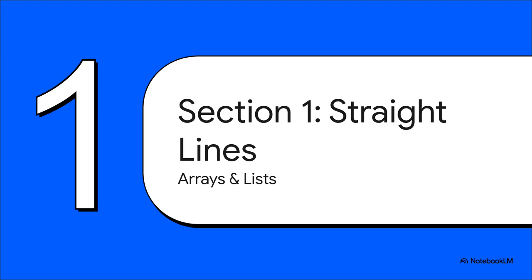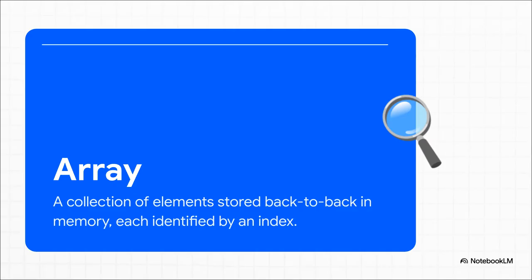All right, first up, let's start with the most foundational structures, the ones that organize data in a simple, linear way. So what's an array? Well, it's really all about order and efficiency. There are two things you absolutely have to remember about them. Their size is fixed, and all of its elements are stored right next to each other, back to back, in a single block of memory.